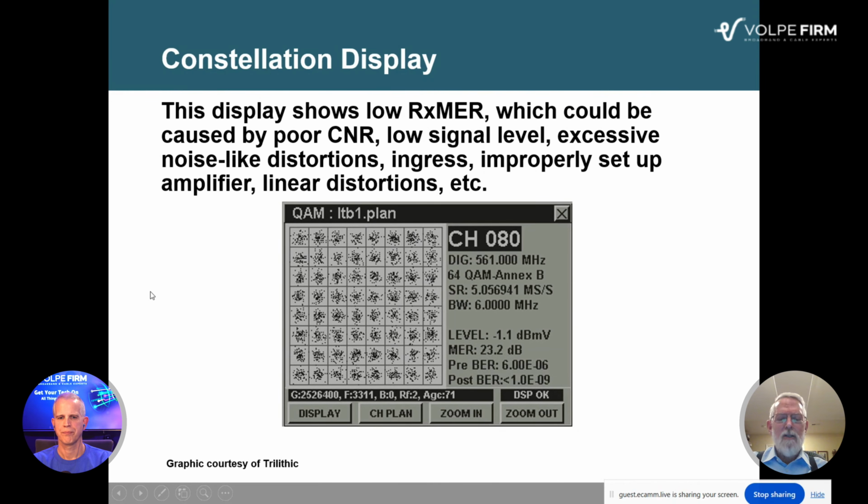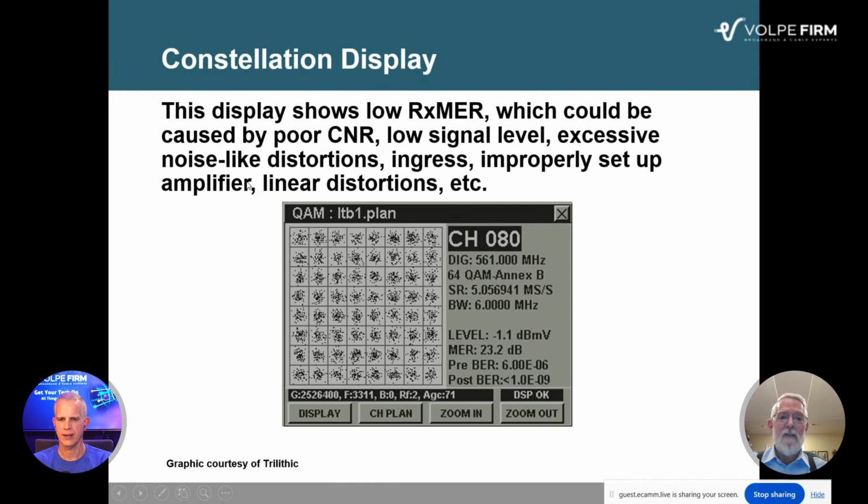So you look at this display and you say, well, what's going on? And this is where you put your detective hat on, because there are a variety of things that can cause the symptoms you see here. It could be low or poor carrier to noise ratio. Somewhere in the plant prior to the connection where this meter is being used, there could be low signal level somewhere in the signal path, although you look at the signal level here and it's actually good, -1 dBmV, that's fine at the input to the meter. But there could be low signal level somewhere else in the plant that's causing degraded carrier to noise ratio, which of course could trash the RxMER.